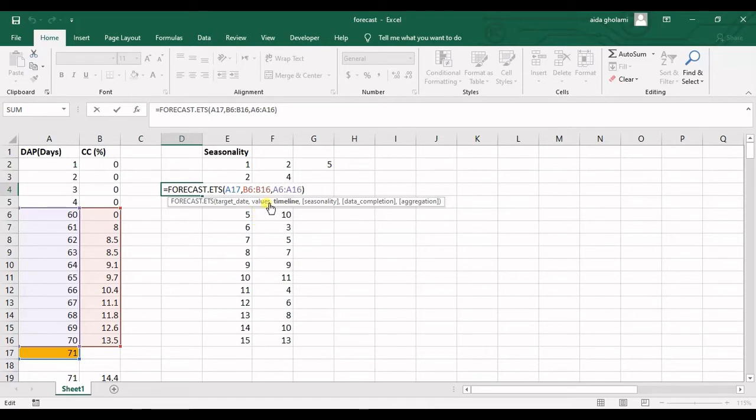seasonality. Then data completion is used when you have missing data, and you can use this option to autocomplete your missing data by averaging the neighbors' numbers, and that's what Excel does for you. And then aggregation is used when you have similar data.